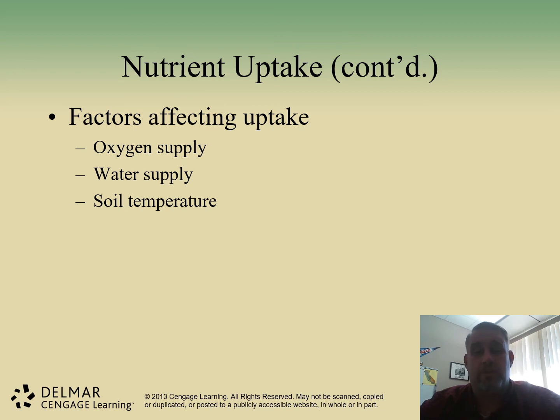And then soil temperature affects uptake. Obviously, the warmer it is, to an extent, the better the uptake will happen. One thing that's not included here on the screen, but I spoke about it earlier in the beginning of this, is pH. And pH has to do with availability of these nutrients. And when you are higher or lower than the 7 standard pH, you start to have unavailable nutrients and elements, and this can be a great effect on the uptake of these nutrients.